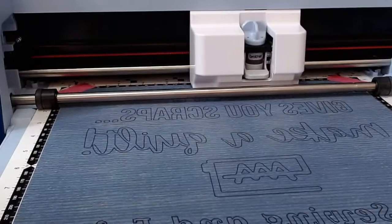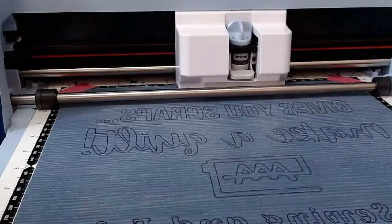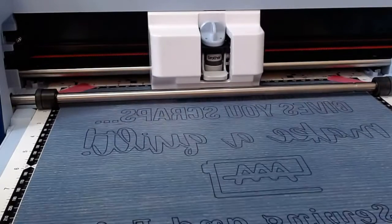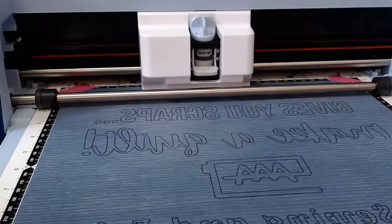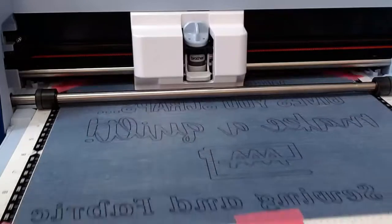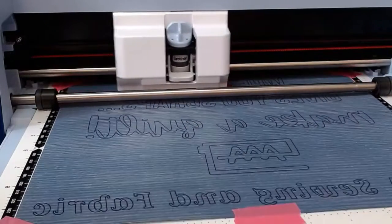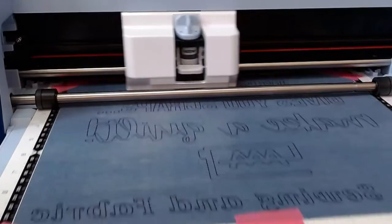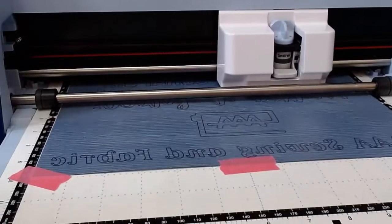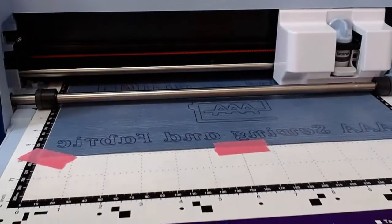We've done a lot of different things. We've cut balsa wood, we've cut chipboard. You're welcome for the half cut tip. We've done a lot with vinyl. We've cut fabric, we've cut quilt blocks. We've drawn on fabric. We've made a lot of cards because a lot of the people in our group like to make cards. They're paper crafters. Hey, Kelly, you're a newbie too. Welcome, and you're welcome for that half-cut tip.